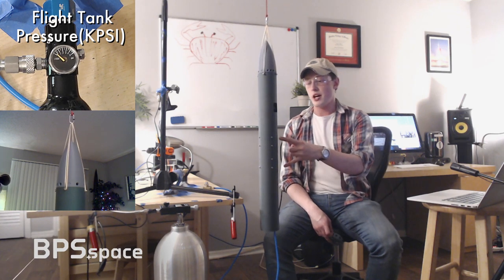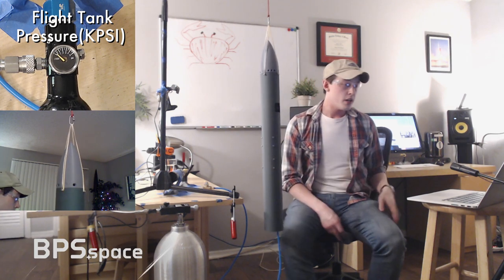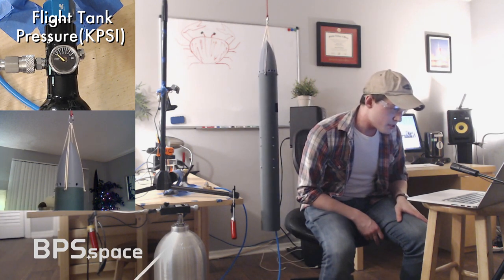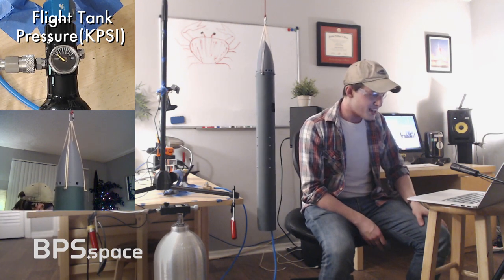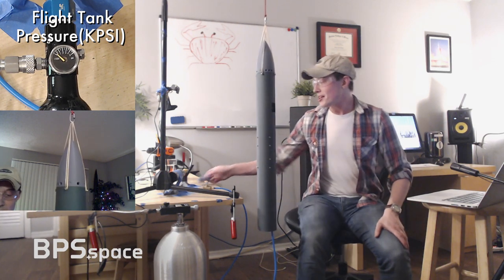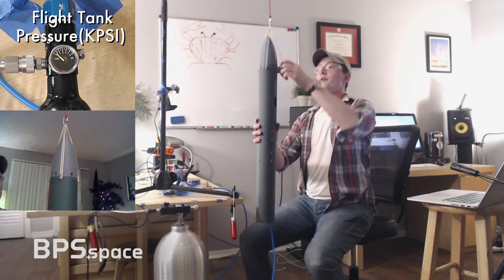We have four sets of valves right now. I'm actually using one of the X-axis valves to control the roll, just to keep things simple. So, okay, people seem to want this. I don't know why anyone would say no, but it seems like almost everyone said yes. So let's just walk through.